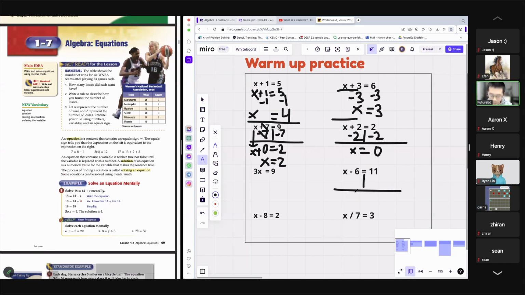after we draw, sorry, I'm a bit sick today. After we draw our upside down T, what is your first step? For x minus 6 equals 11. 6. Okay, so we tackle the 6. Yes, you're correct, Garrus. We have to tackle the 6. Why should we tackle the 6 and not the 11? Do you know, Garrus? If you don't know, you can just say, I don't know. Okay, I don't remember. You don't remember?